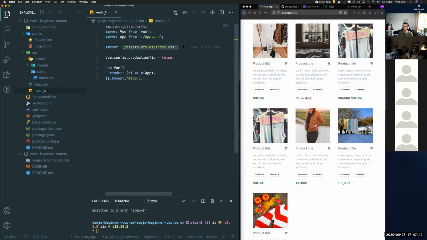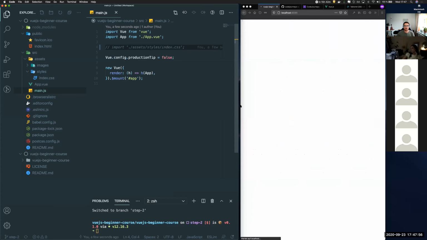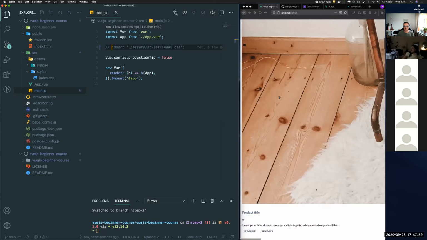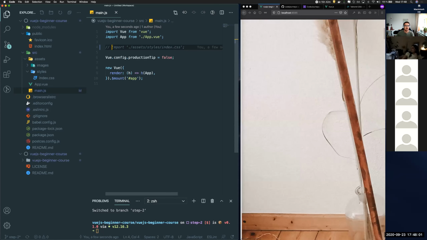Yes, sorry. I thought someone wanted to say something. So since now the index CSS is here, it is visible to Vue.js. If I remove it, then it will not work since the CSS will not be visible.